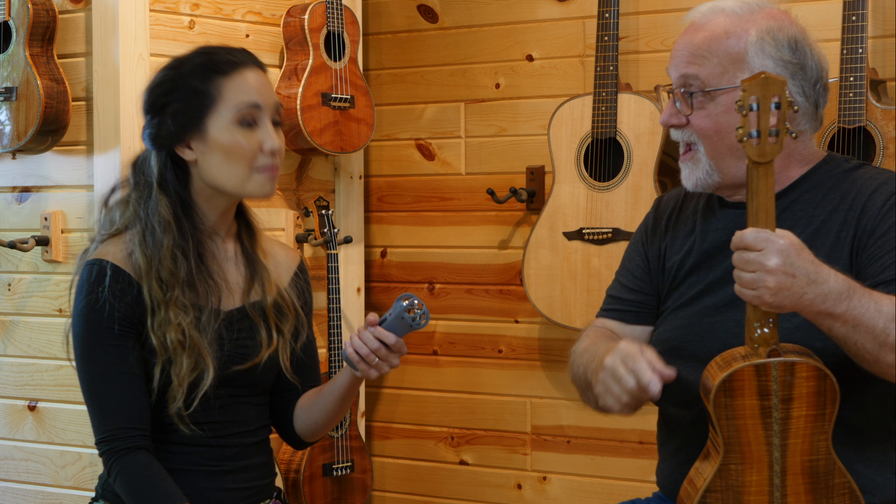The sound port is getting more and more popular, and Bruce is receiving a lot of requests to have sound ports on his ukuleles. One feature is the bound sound port — I've seen a lot of sound ports that are not bound, and why aren't they? It's really hard and very time consuming to bind the sound port. There's also a purfling — everything is finished and absolutely gorgeous with no detail spared. When you strum the strings, the vibration is transferred to the top and there's a very small footprint for the pressure to be released. The sound port serves not only as a personal monitor so you can hear yourself more clearly, but also as an additional pressure release valve.